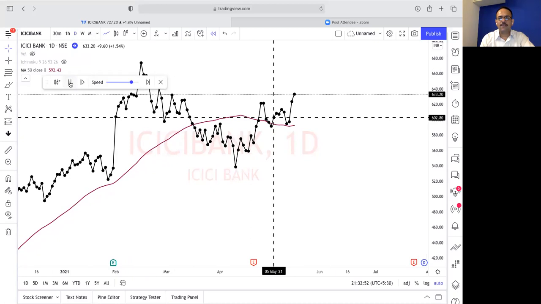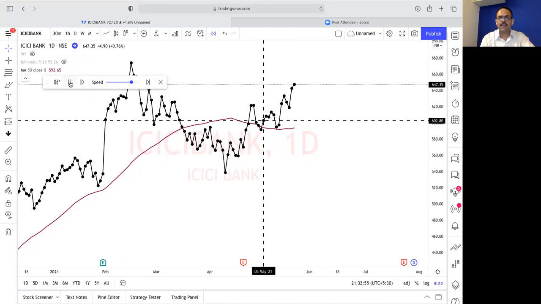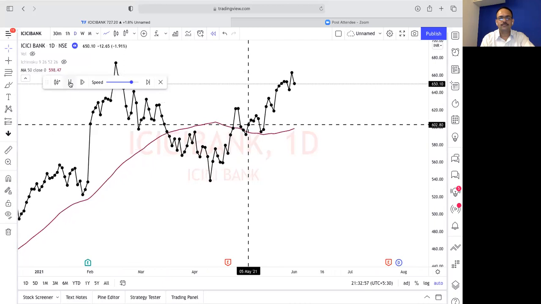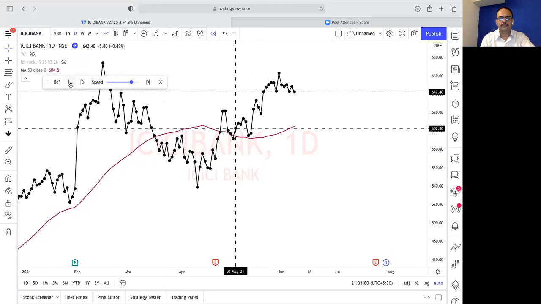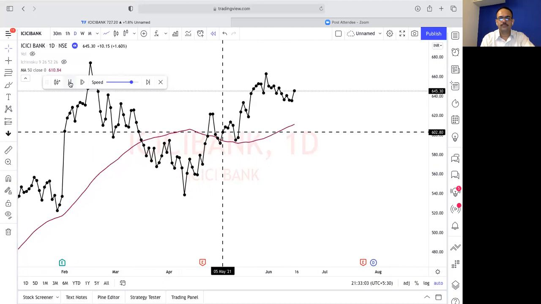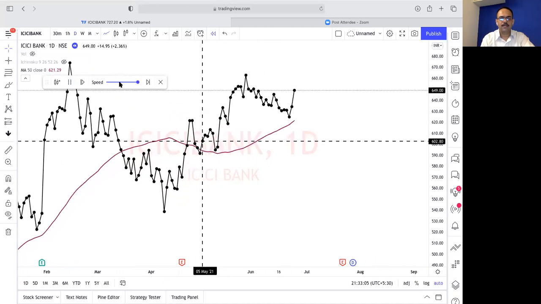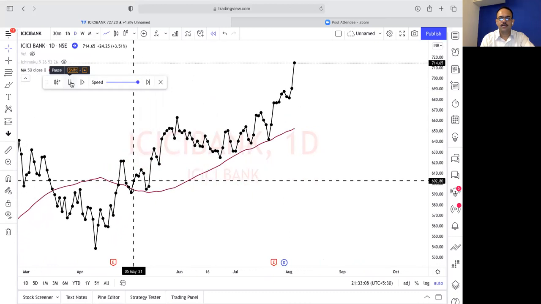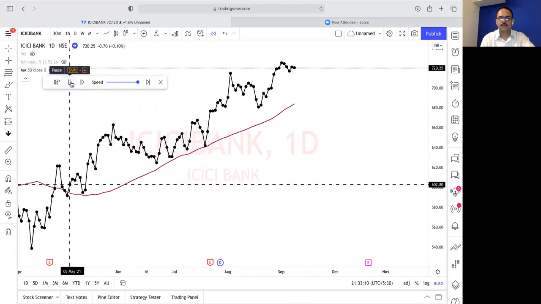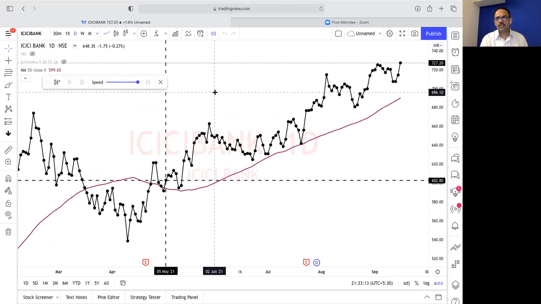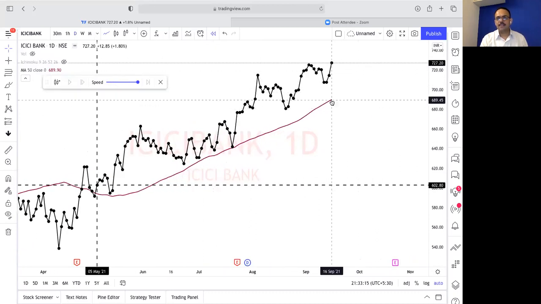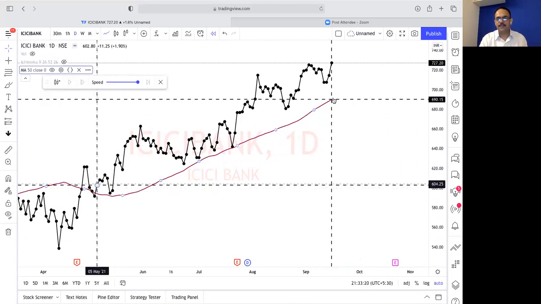We will be in the game as long as it is above the 50-day moving average. Okay, I'll speed up the thing. Okay. So that is today. So we are still in the game. Even if it closes below, and let's say if it closes below, will we have a profit here? How many of you think even if it closes down here, we will have a profit, right?